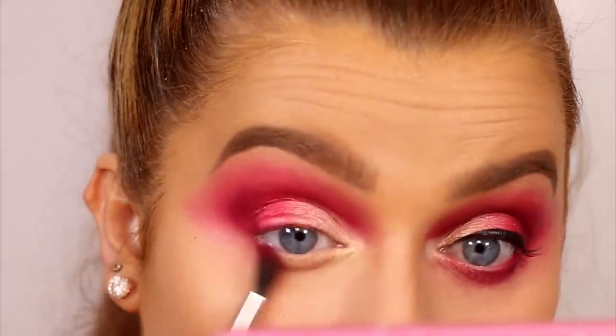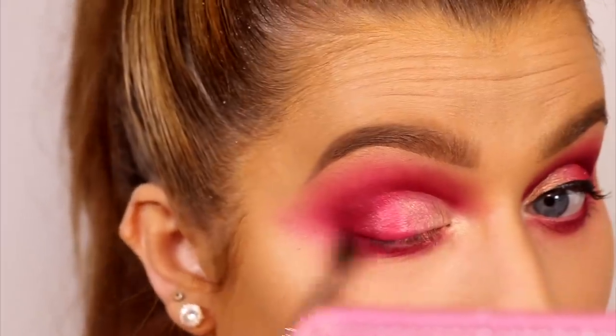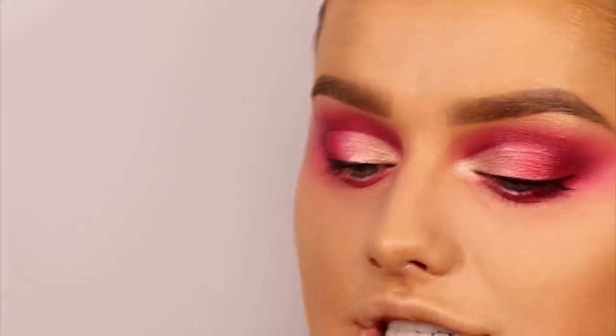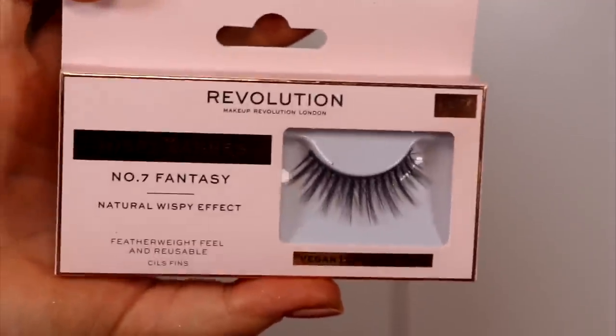Taking Romance Ain't Dead underneath and connecting it up — once we have the blush on, it'll all connect a bit more and won't look so messy. Now I'm taking the new Revolution black liquid liner and doing a little line. I feel like the eyes are complete. I'm going to use the new Revolution Wispy Lash mascara to lightly coat the lashes, and then the Revolution Wispy Lash number seven in Fantasy for the false lashes. I'll put the mascara and lashes on and be back to show you the eyes fully done.